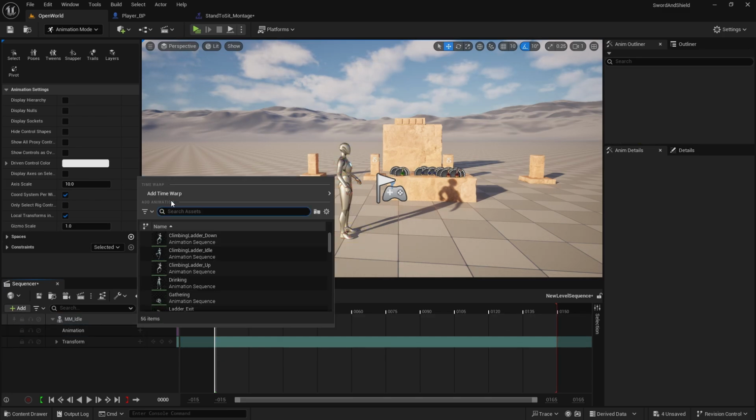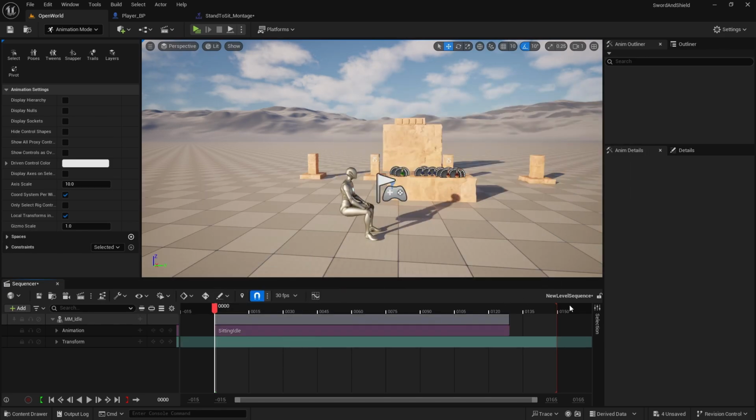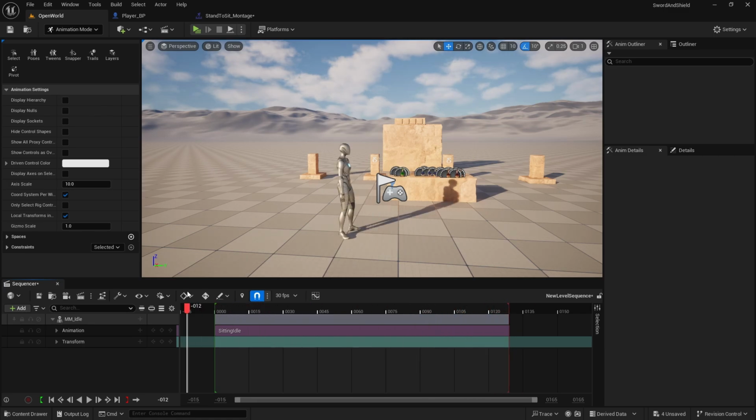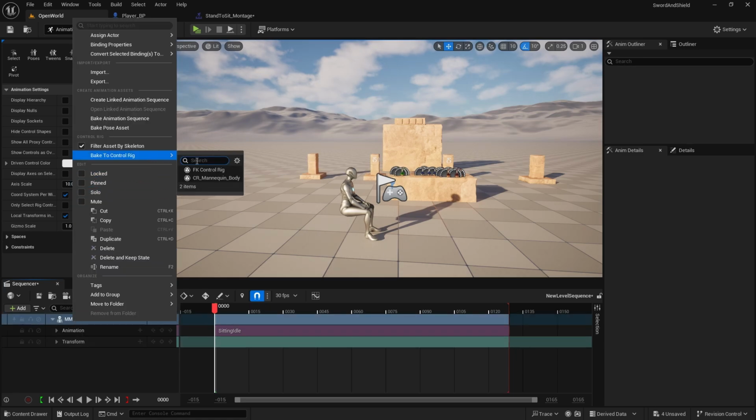For animation I'm going to add sitting idle, move this to the end of the animation. Make sure you're actually on the last frame, because if you are not, then what happens is when you export the animation it will jump between different positions, because he is actually slightly moving, so you don't want to have junky animation.